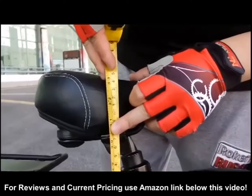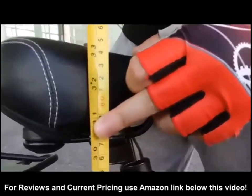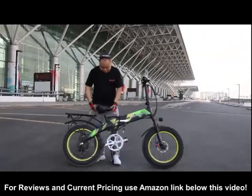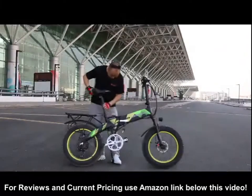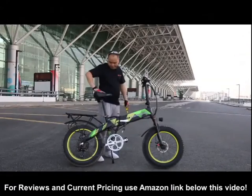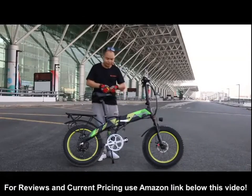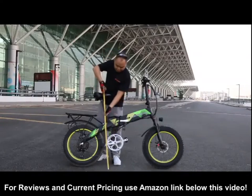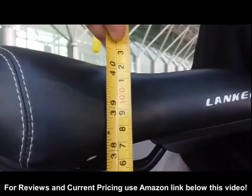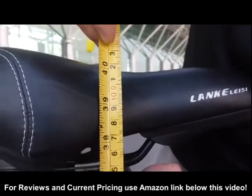The lowest position for the seat is 84 centimeters. I will adjust the height to a regular height, to my waist, which should be okay for almost everyone. So let's see how high it goes. The highest position is 103 centimeters, about 4 feet.